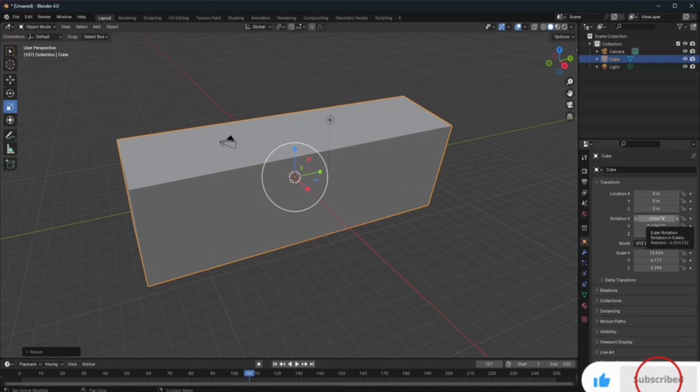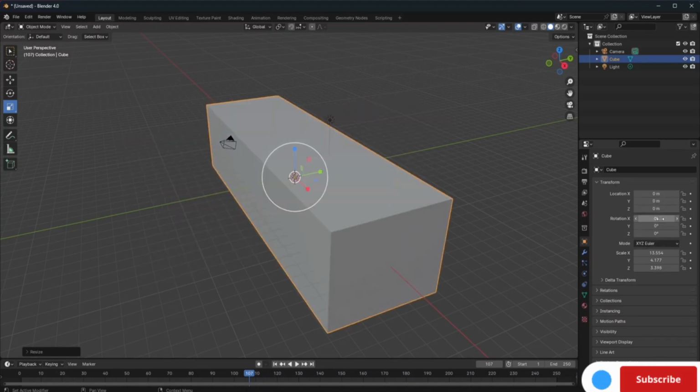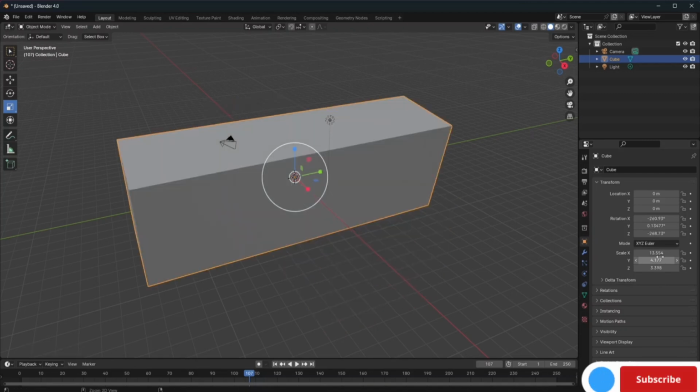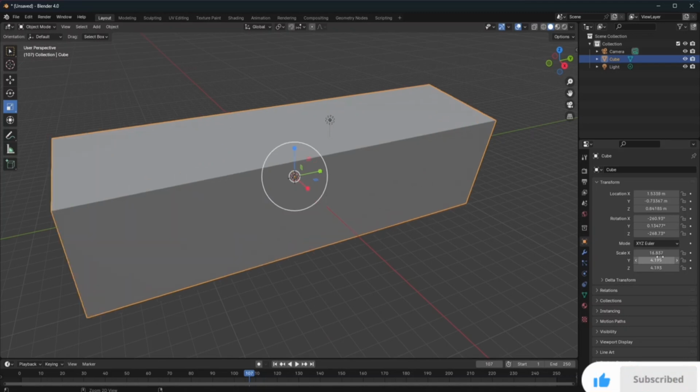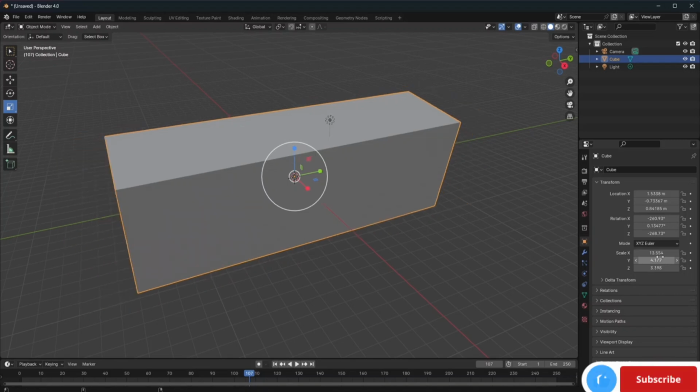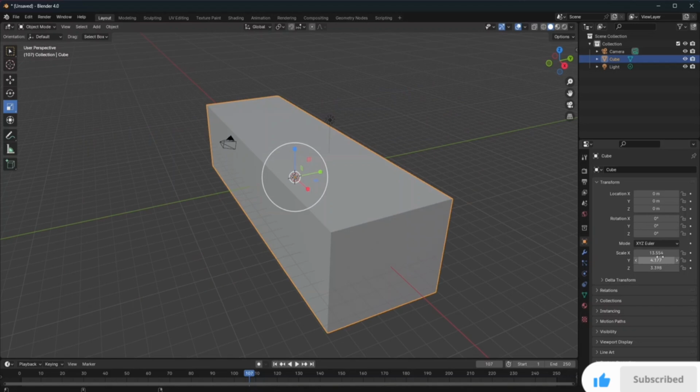Now if you come here, let's say I hover my mouse over that one and click on minus, and here you can see this is how it actually looks. And let's say you want to get back all those settings, if you want to undo, what you can do is press Control Z. Using Control Z you can undo, and if you want to redo, you can press Control Shift and Z, and here you can see it is redoing itself.